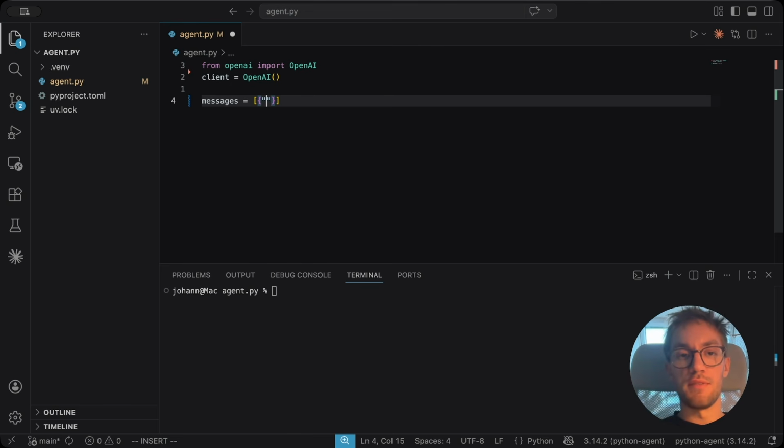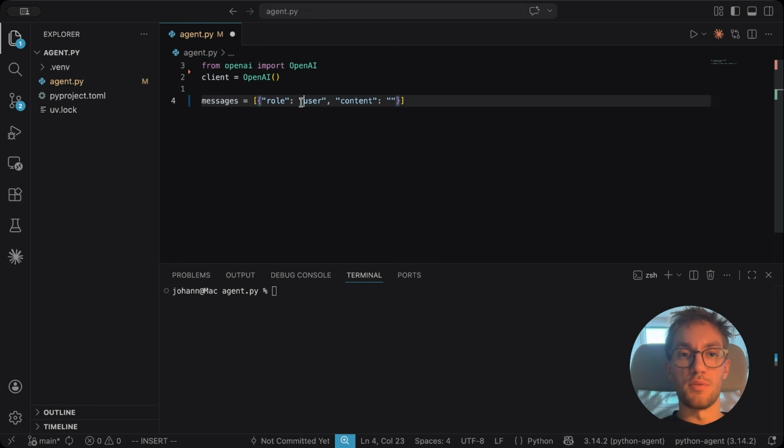But for now, let's build a very simple message chain, and the way I'm building it up here is just in the convention of the OpenAI API. It varies from provider to provider, but this is kind of how every message chain is built up.